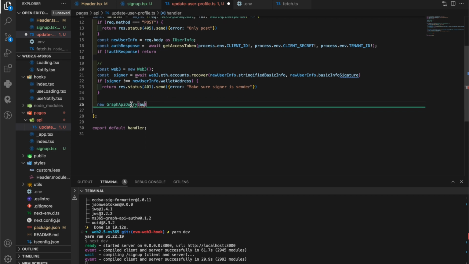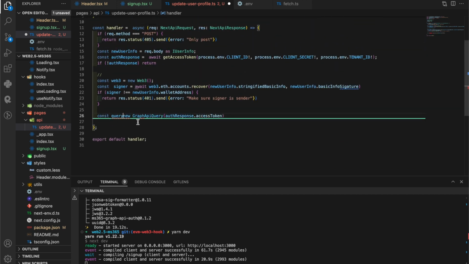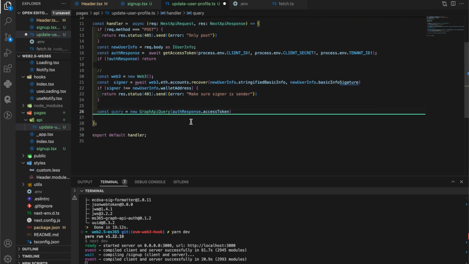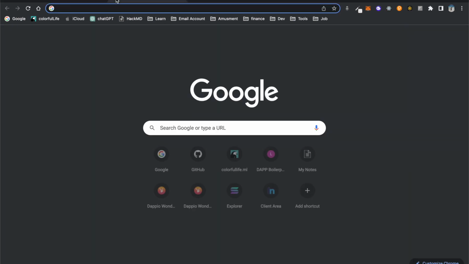The next operation is to create the query object from the query API, the Graph API query from this library, and we can make use of this query to operate our database. The first one, we will get the SharePoint site by passing in the Graph API and the site name. Remember that.